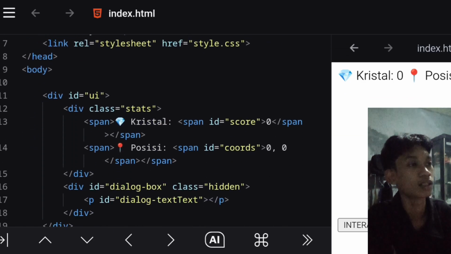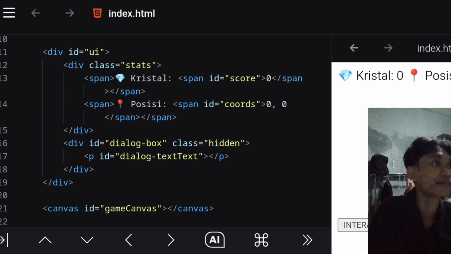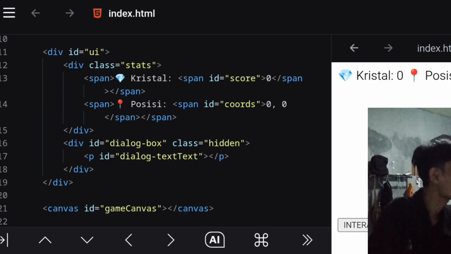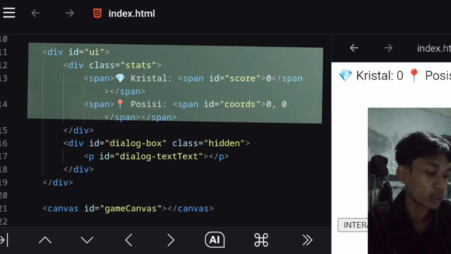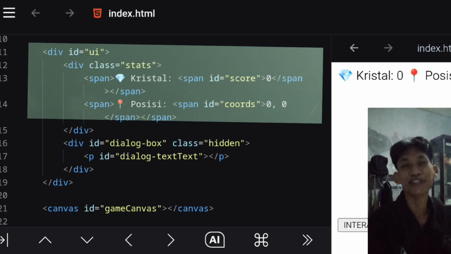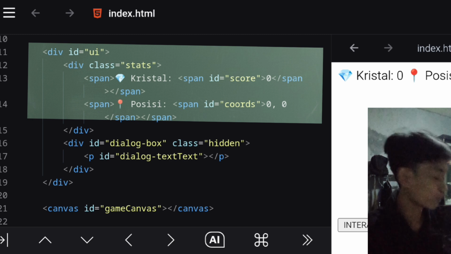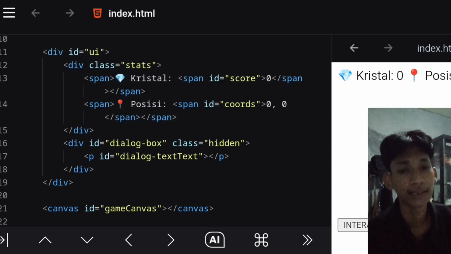This is where the magic happens, the game display, or what we call the UI in Canvas. This is basically what the players see the second they boot up the game. Div id equals UI. This is the dashboard. It holds all the important info floating right on top of the gameplay. Span: think of this as a tiny label box. We use it for numbers that are constantly changing. The ids are what JavaScript will look for to swap your score from 0 all the way to 100.